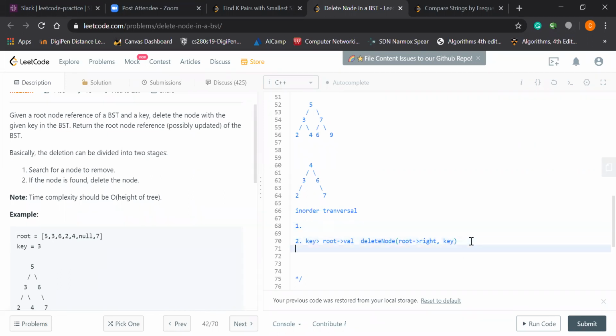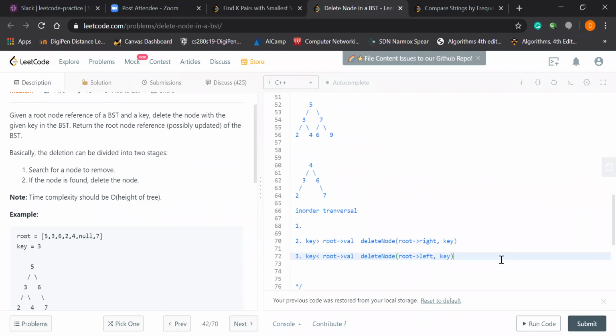I just divided several different situations to discuss. If the key is less than the root value, that means the node we want to delete is in the left subtree. So this is recursively called the delete node.